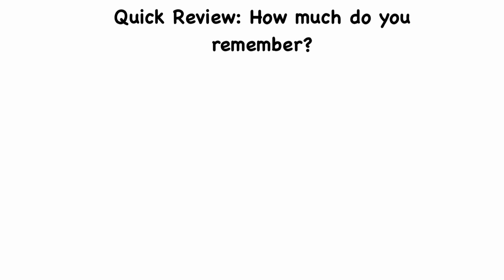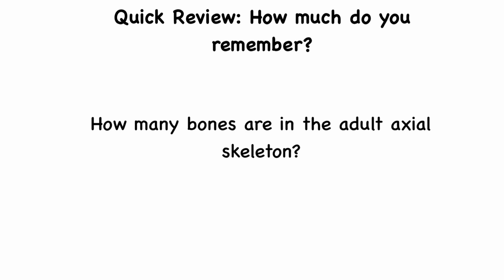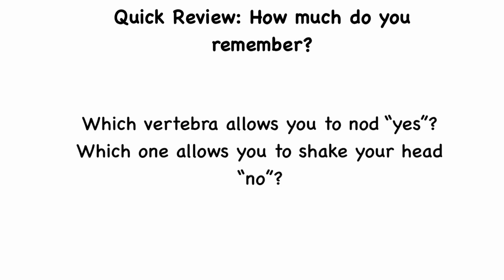Let's have a quick review and see what you've learned from this video. The first question is, how many bones are in the adult axial skeleton? Did you say 80? If you said 80, then you were right. Which vertebra allows you to nod yes? Which one allows you to shake your head no?